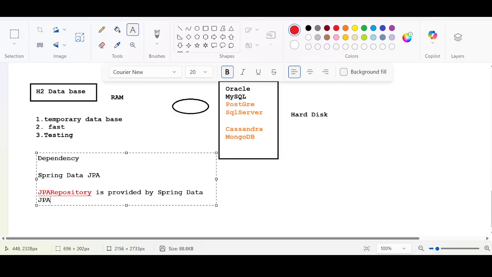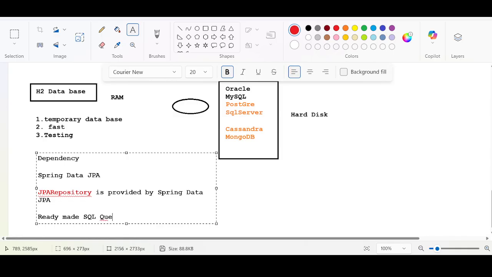It is a kind of principles and protocols. It has some set of rules and regulations. I mean, the Spring people have provided this JPA repository. Very simple. This JPA is going to give you the ready-made code. I mean, ready-made SQL queries.